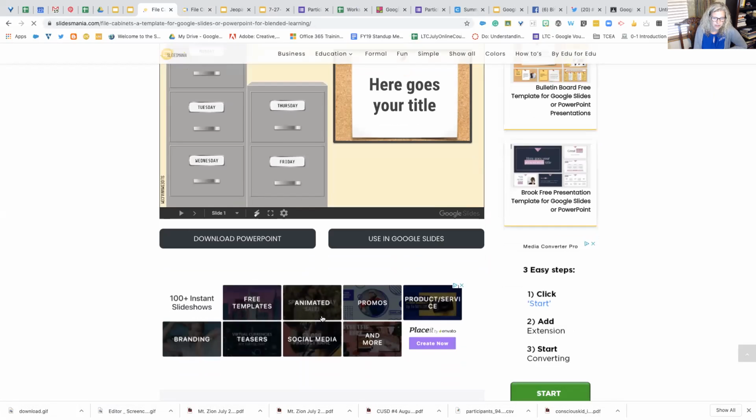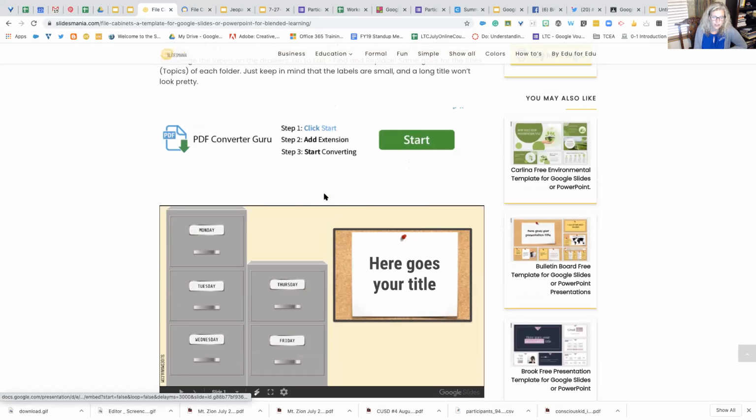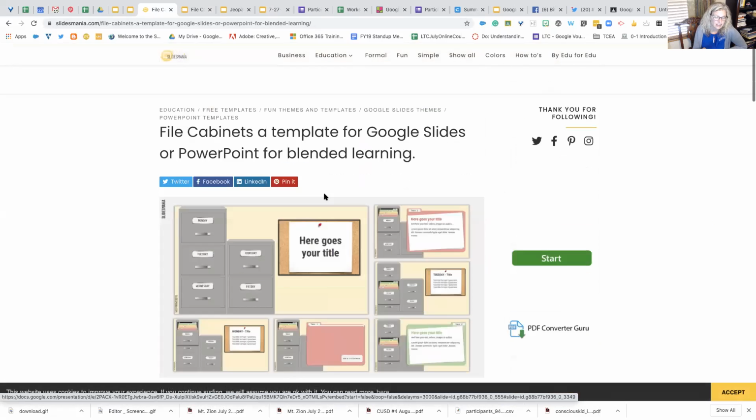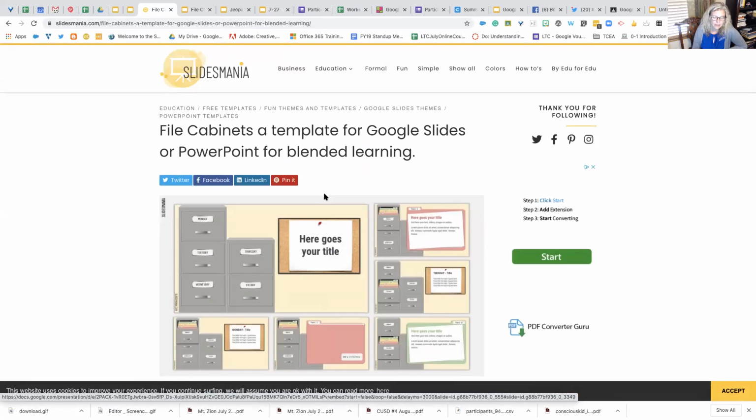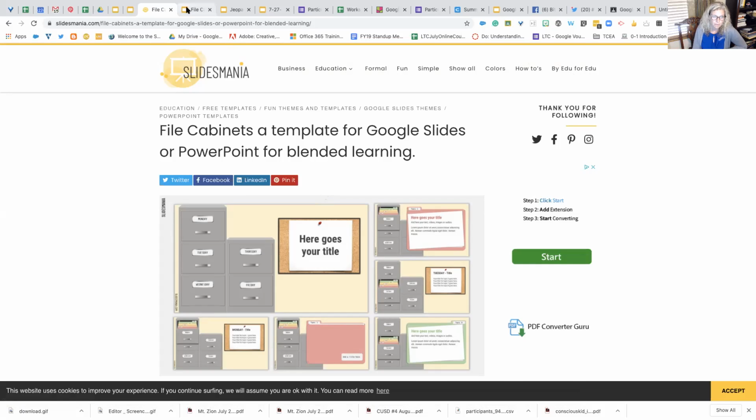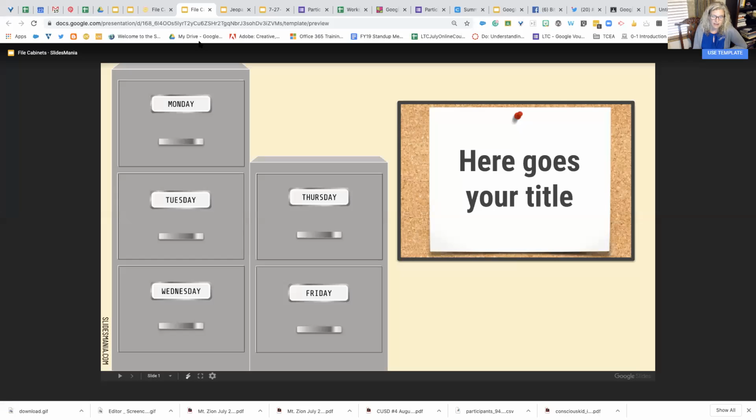She's got some others here. Everything I've seen from her, she wants to offer for free. This is one thing though. Someone took one of her templates, put their Bitmoji in it, and then put it out on Teachers Pay Teachers to try to make money off of it. That makes me sad. So anytime you do use Teachers Pay Teachers, look to see if it's out there anywhere else, maybe you can even get it for free instead of having to pay for it. And that's against copyright, what someone did.